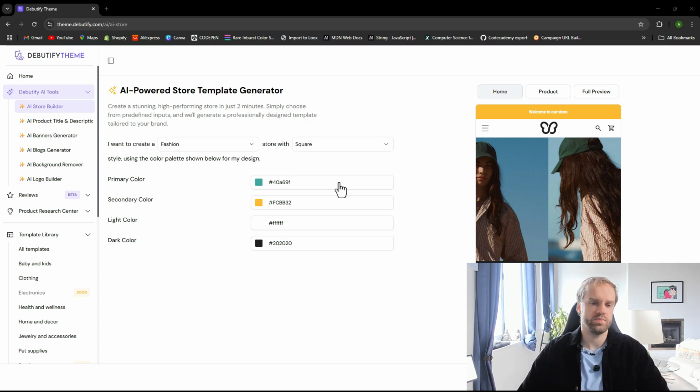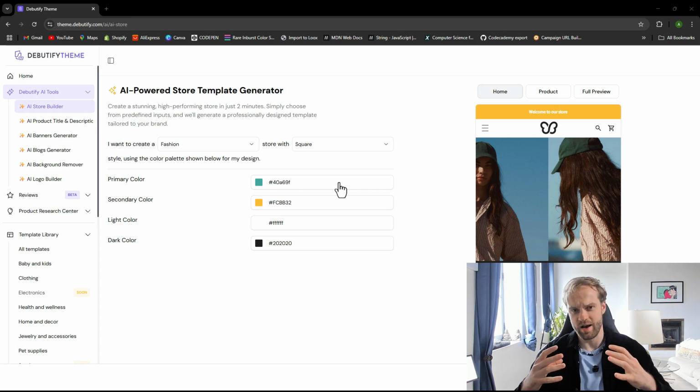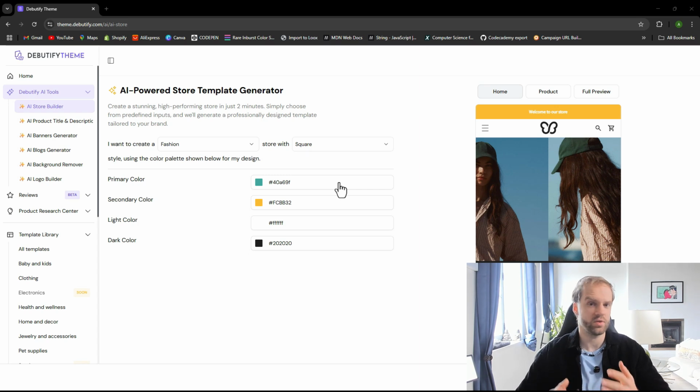Okay, and here you can pre-select your branding colors. And again, guys, if you're not sure about your brand colors, okay, don't worry about it. You can always change the colors in the theme customizer. It's super easy and straightforward, guys. This is really a pre-selected way of doing things if you are already sure about exactly what you want. But if you don't know, just go ahead with your gut feeling and whatever you feel like going with, guys. And you can always change all this later on in the Debutify theme, guys, and Shopify's customizer. Okay, guys, so don't worry, go ahead and choose whichever suits your needs, guys.